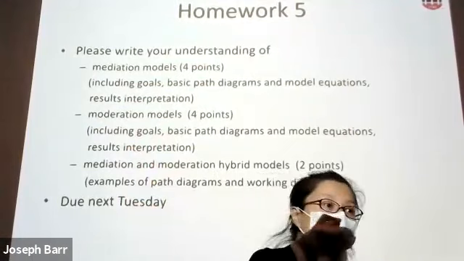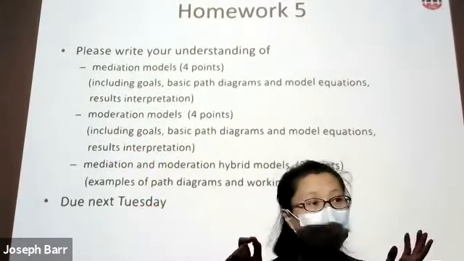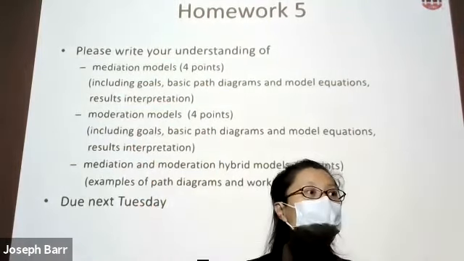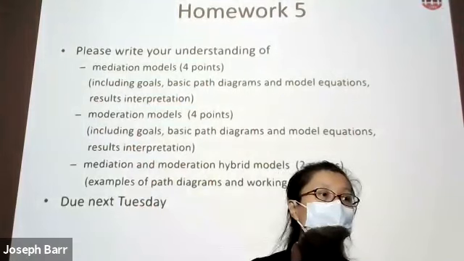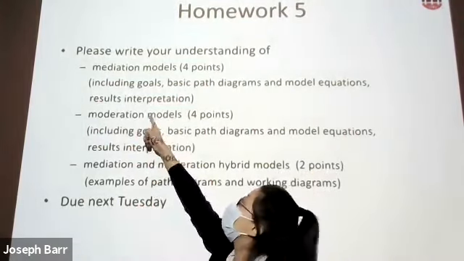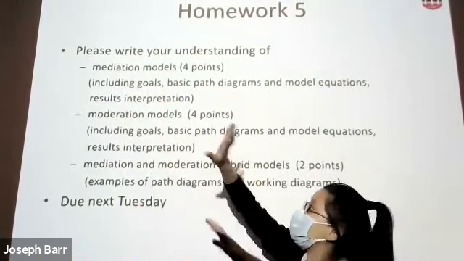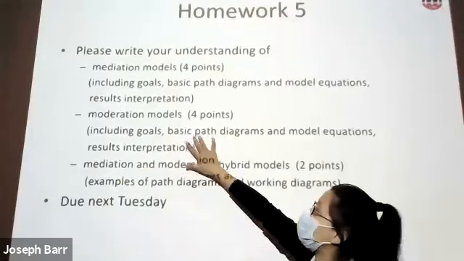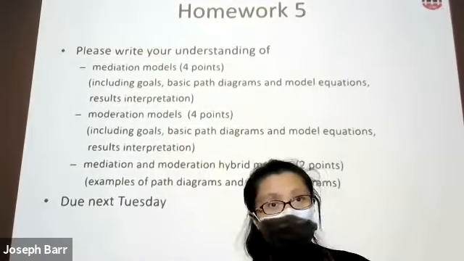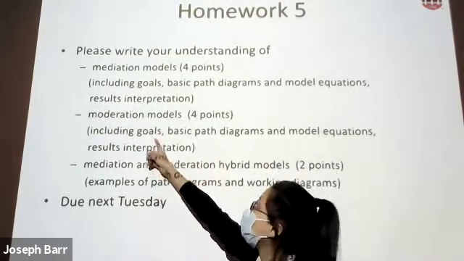So which path should we focus on? For example, for mediation, we should look at A times B. Suppose we have A, B, C. Then if it's significant, we can say that there's a mediation. And if the C prime is significant or not, we can tell whether it's complete or not. So how do you interpret your result? That's for the mediation part. For moderation, the same thing. Okay, what's the goal? Why do we want to look at the moderation model? What's the aim of this model?